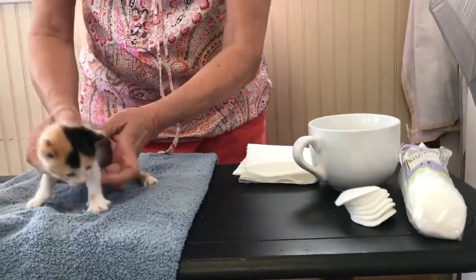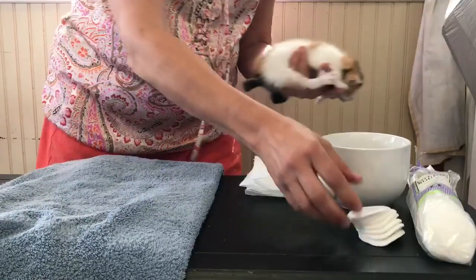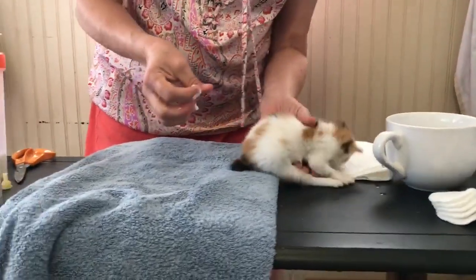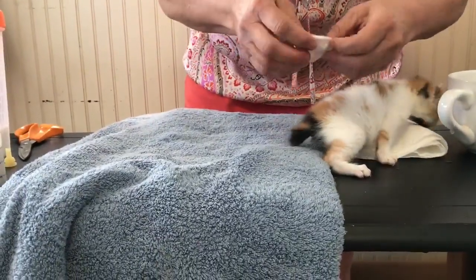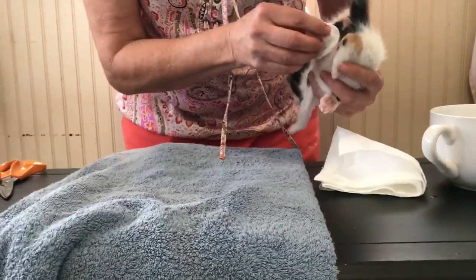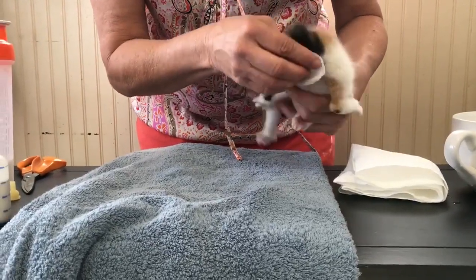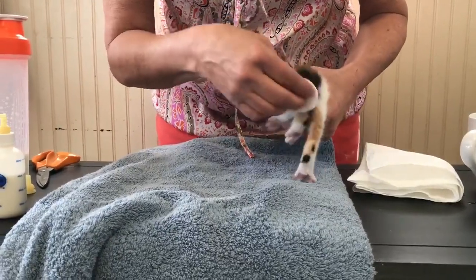Now, this particular group are reluctant poopers, so I don't know if she will give me a sample, but warm water, squeeze it out, and they're gonna scream, they always do. This looks much worse than it is. It's way more traumatic for me. So right here in between the poop chute and the pee, you just rub, in a motion as if mother was licking, because this is what mother would do.